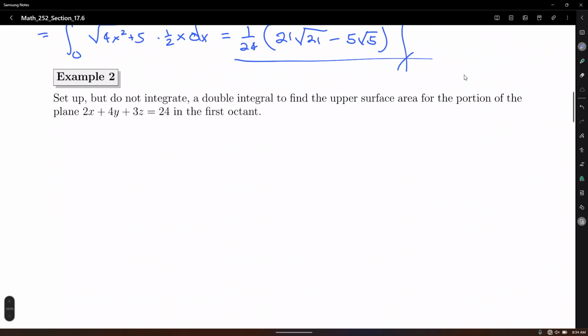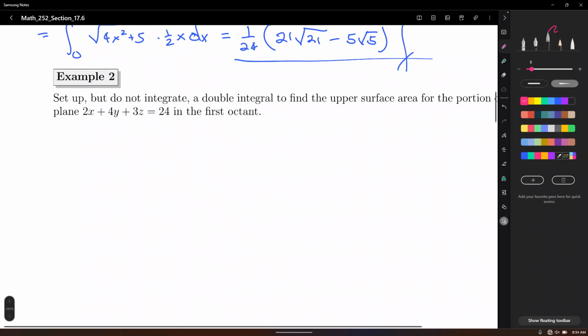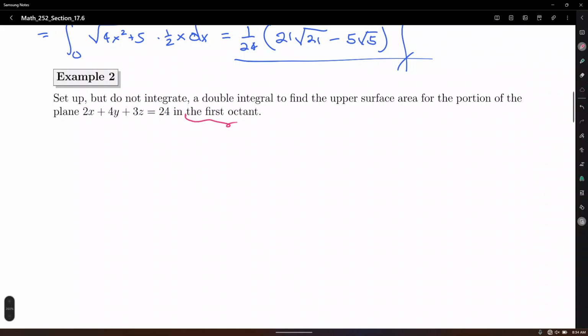Okay, another way to say the first octant is what? Let me write it down because you may see it one way or another. The first octant means the coordinate planes: x equals 0, y equals 0, z equals 0. All right? So that's what it means by the first octant. x equals 0, y equals 0, those are going to be somewhere the lower bound. Let's graph the plane, number 1.